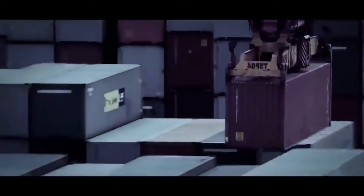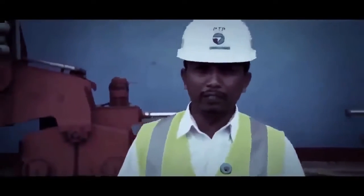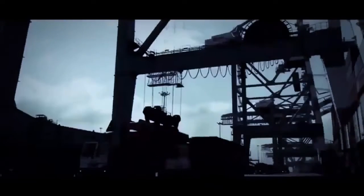In just three hours, she has to be loaded and gone. Today we have about 2,000 loading and 450 discharge. The challenge is that we need to sail out this vessel as soon as possible. She's got just 13 days to reach Spain, 13,000 kilometers away. In the boxes is half a billion dollars' worth of cargo, and delivering it late is not an option.